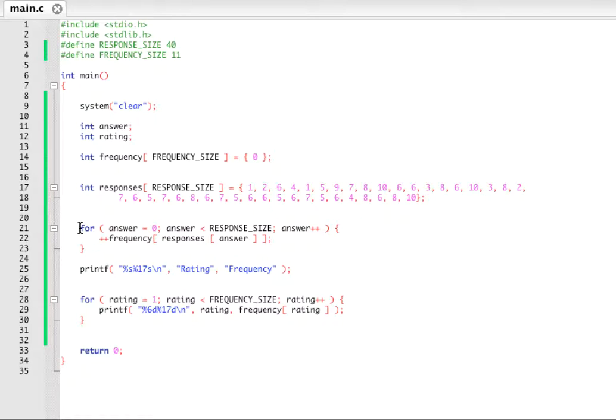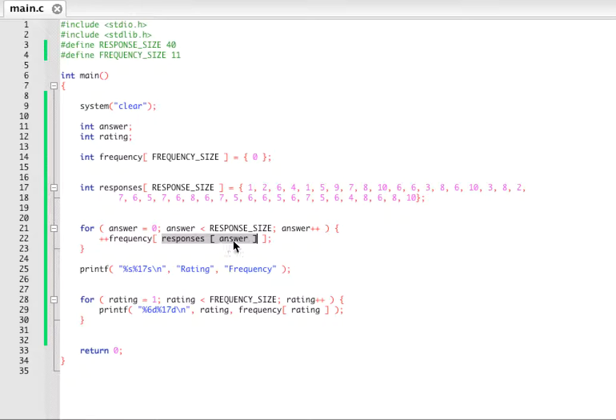So here's our first for loop, and this for loop is going to calculate how many times each number appears in this set. Probably the best way to understand this is to look at this first, because really it's nested arrays. It's an array position defined by evaluating an array based on its position. I know that sounds complicated, but let's take a look at this first.